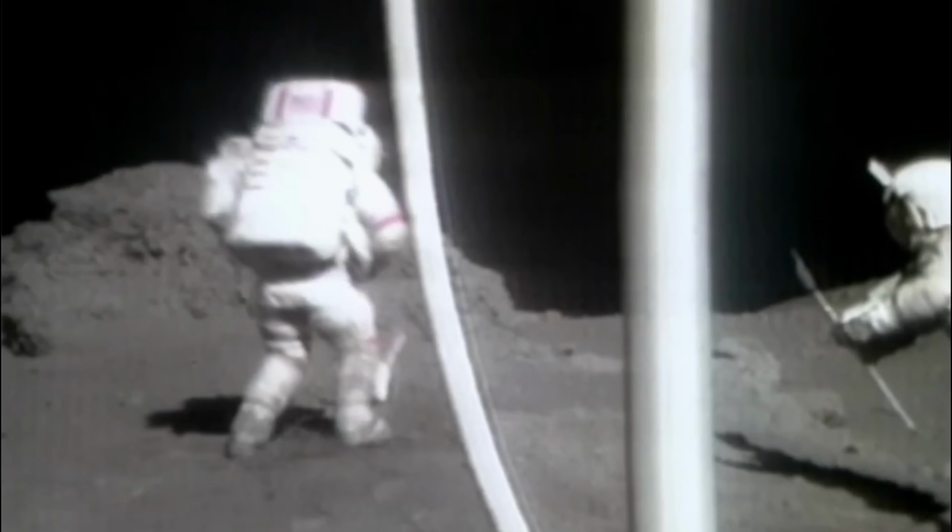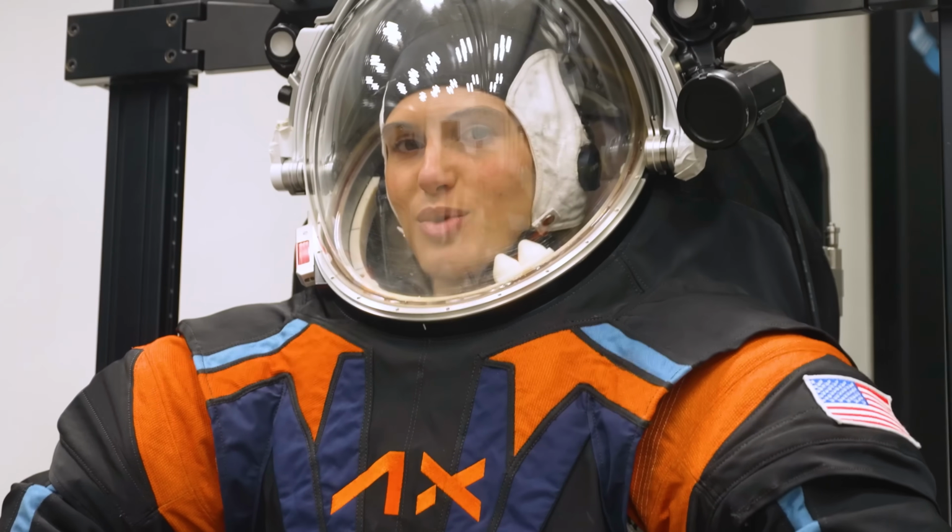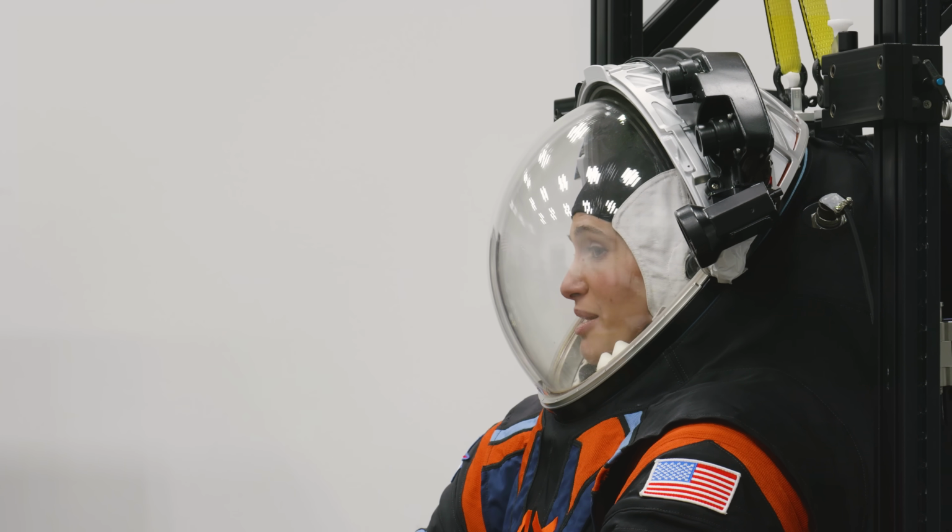Okay. Another thing for you to just think about while you're sitting right there is on a real EVA day, an astronaut will be doing this right here for about 13 hours. So you're in there for the next 13 hours. It's a challenging job. 13 hours. I'm wearing a diaper and I can't scratch my face.